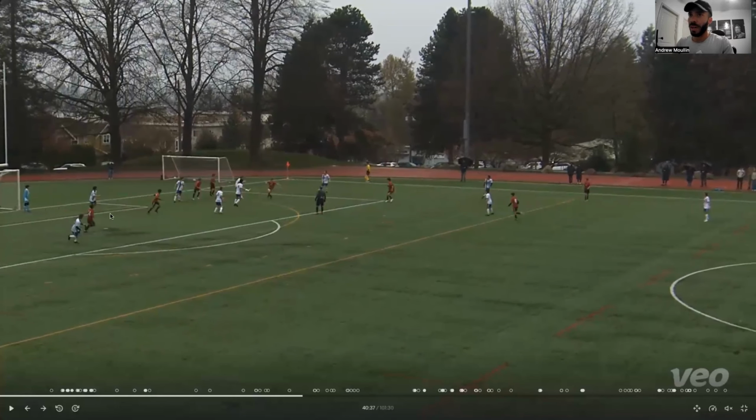We lose the ball, and you're a little bit too high for my liking. A better position for you would be if you were right here when the throw was taken. As the ball comes forward, you will be coming up in here. And if he does get the cross in, you can get to the back post in time. But it's all about that timing, that spacing.